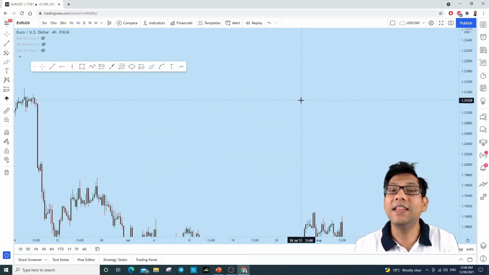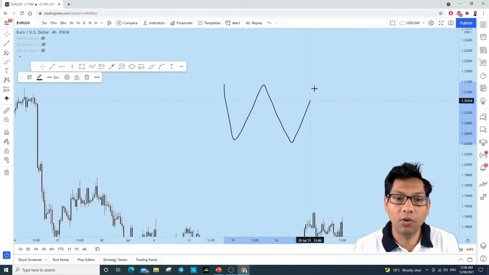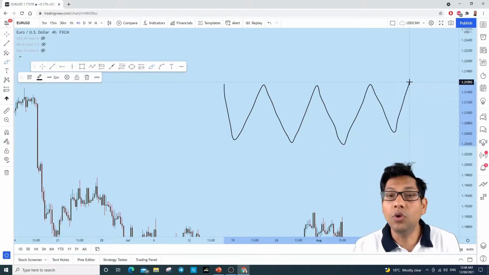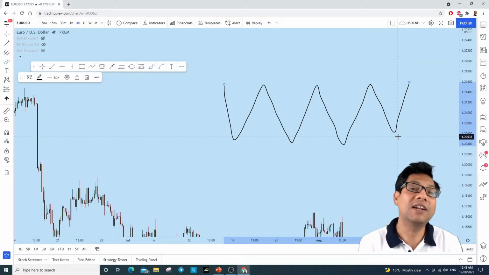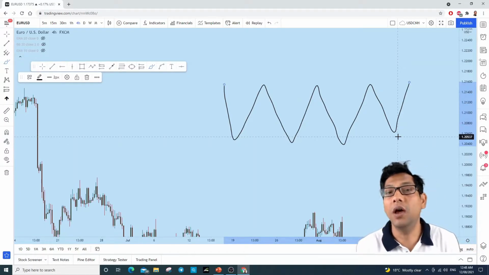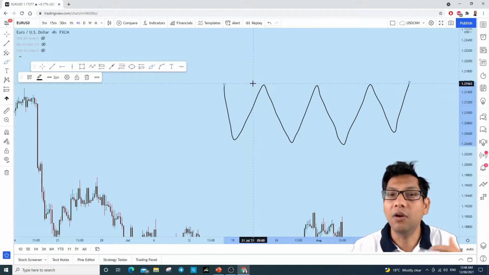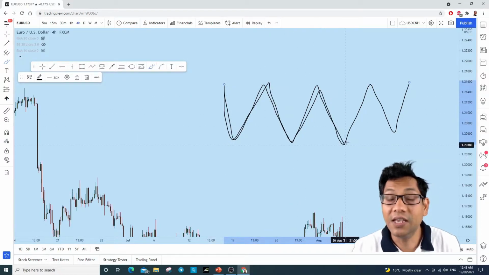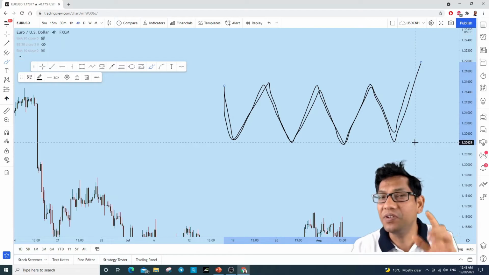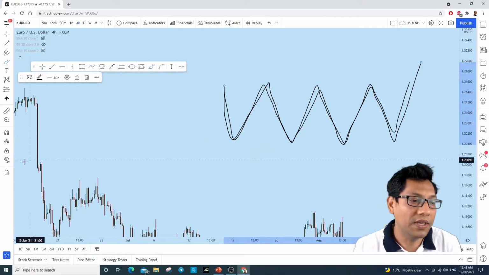What if neither of this is happening? If the market is moving like this, this is what we call a ranging market or sideways market. That is, it is neither creating a higher high nor a lower high, but equal highs. May not be exactly equal, but comparatively equal highs. So these types of market we call a ranging market. This is the first thing you need to identify. Now let me show you a couple of examples.